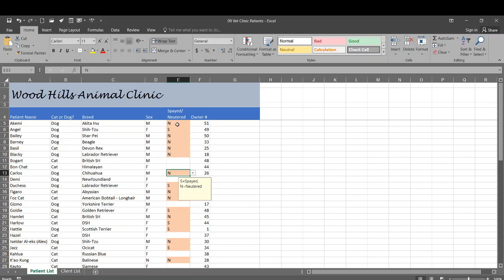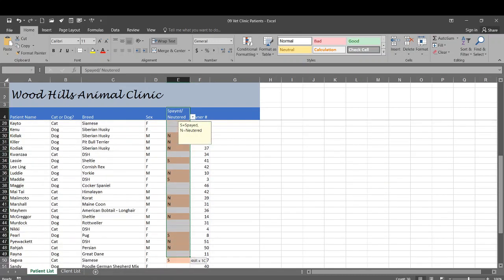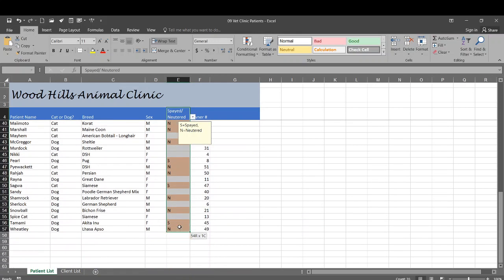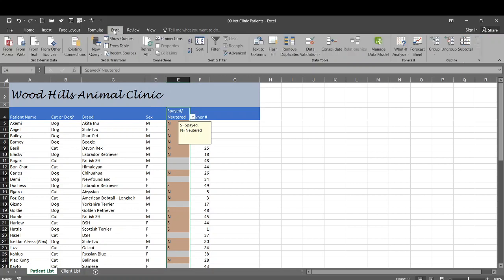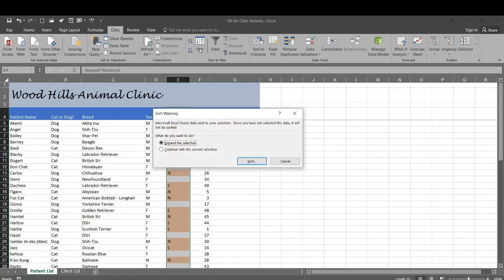And now we're going to select A4 to F57. So now we can apply our sorting. Let's go back up to our Data group. We're going to go to our Sort button. Let's see what this error says. Microsoft Excel found data next to your selection. Since you have not selected this data, it will not be sorted.